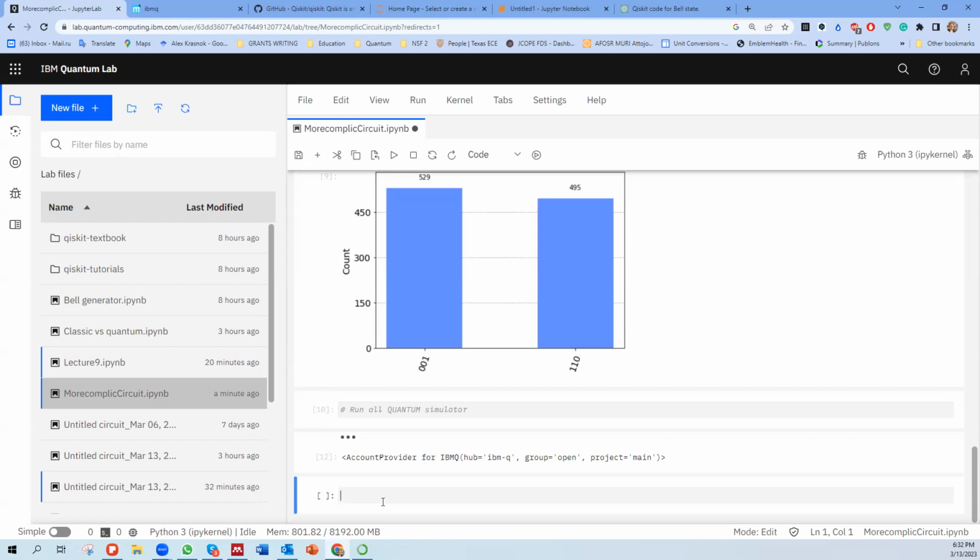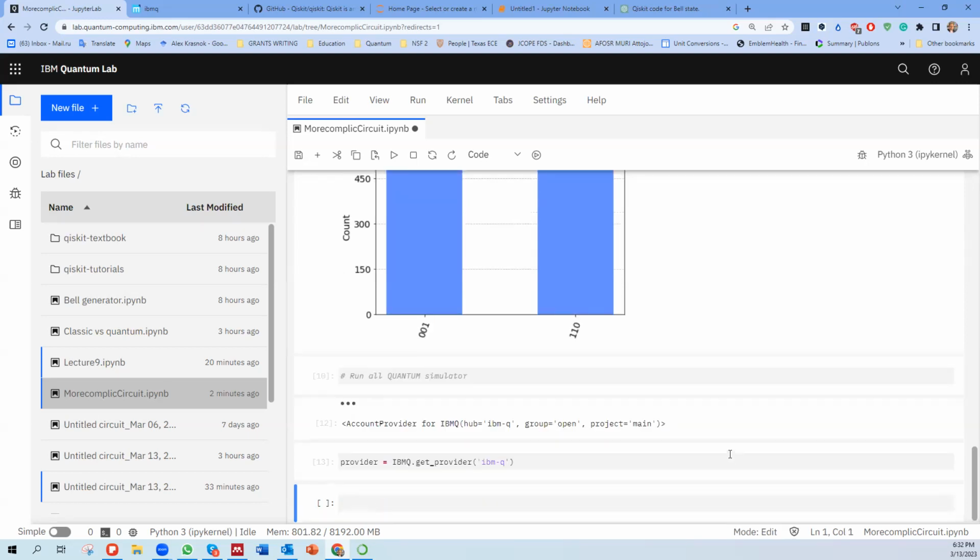And now we need to specify the particular provider, which is IBMQ.get_provider, and the name of the provider, guess what? IBMQ. Looks good.